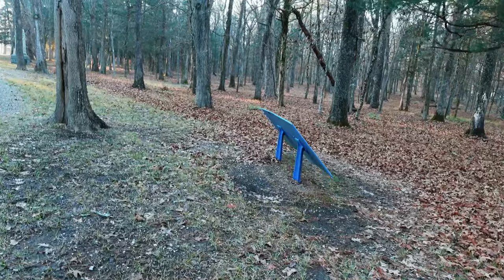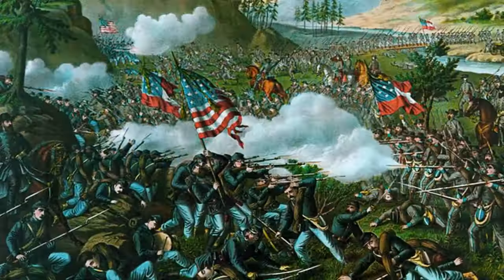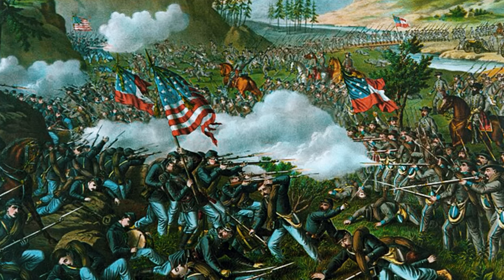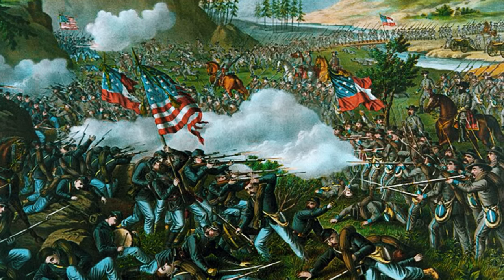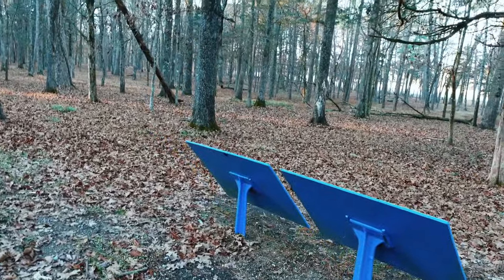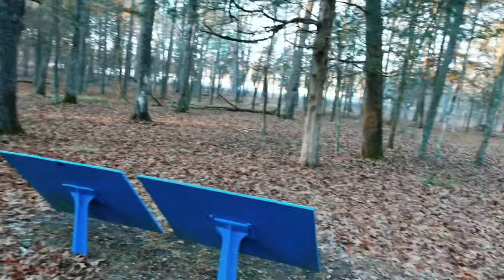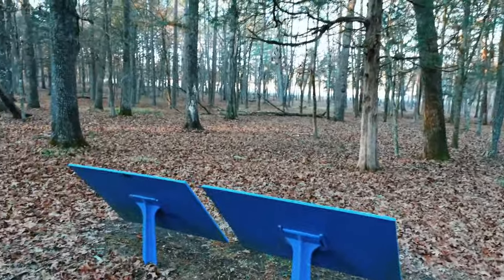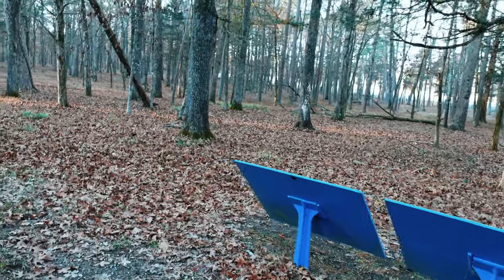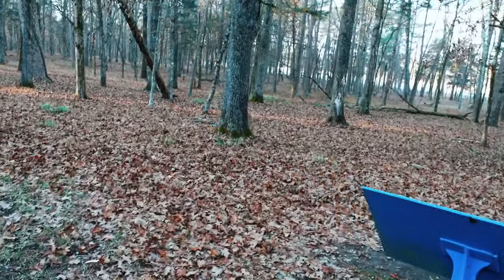Bragg's plans call for a morning attack at dawn's first light at 5:30 a.m. on September the 20th. Instead, due to the typical fashion that we think of with the Army of Northern Virginia, the Army of Tennessee command, and because of confusion, his attack doesn't launch until around 9 or 9:30 a.m. on the 20th. And the Confederates are able to get more fresh troops.